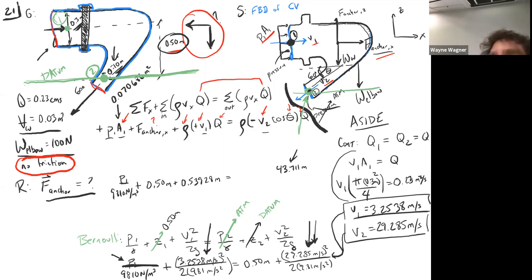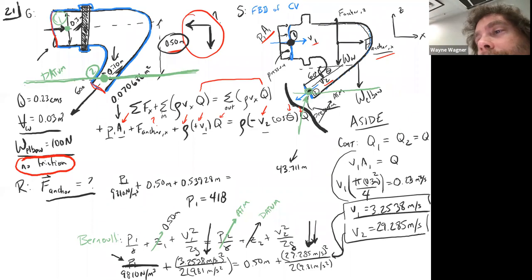Okay, so we'll go ahead and solve this, and I'll just say P1 equals, it looks like the pressure head's about 42 meters, which is pretty impressive. Minus 0.5, minus 0.53928. Okay, times 9810, and we get a big number. Your pressures oftentimes are pretty big. 418,610. Okay, and this is newtons per meter squared.